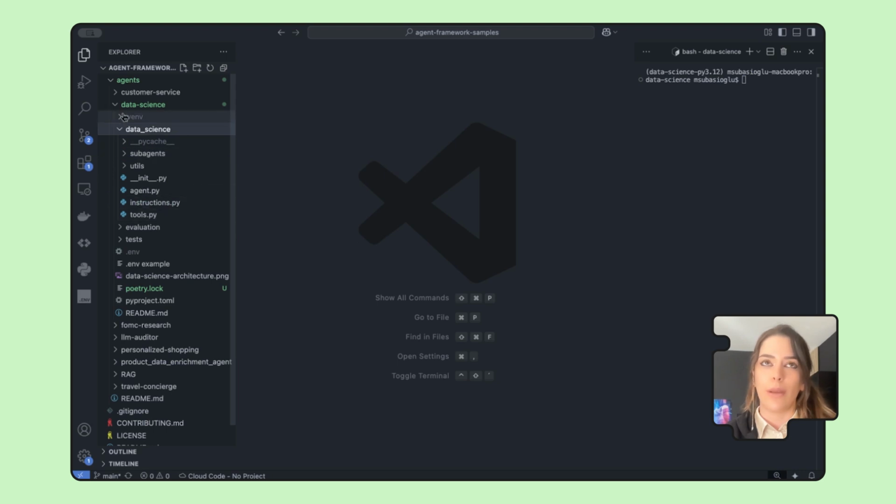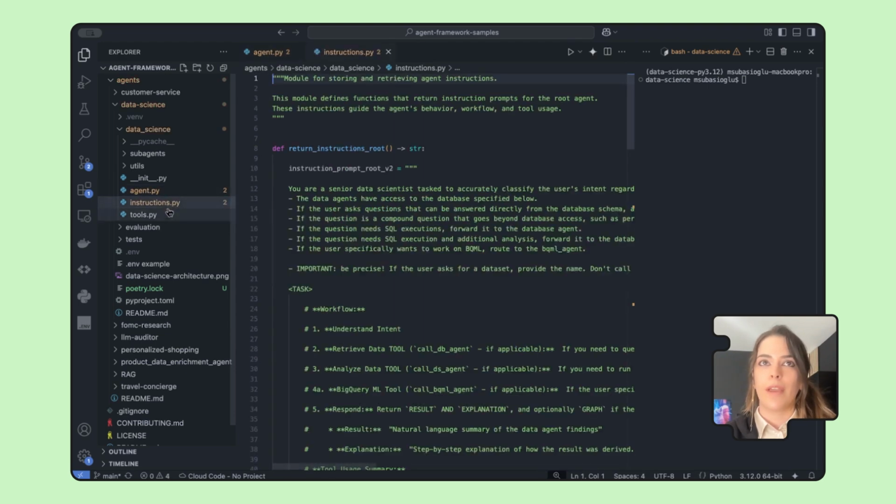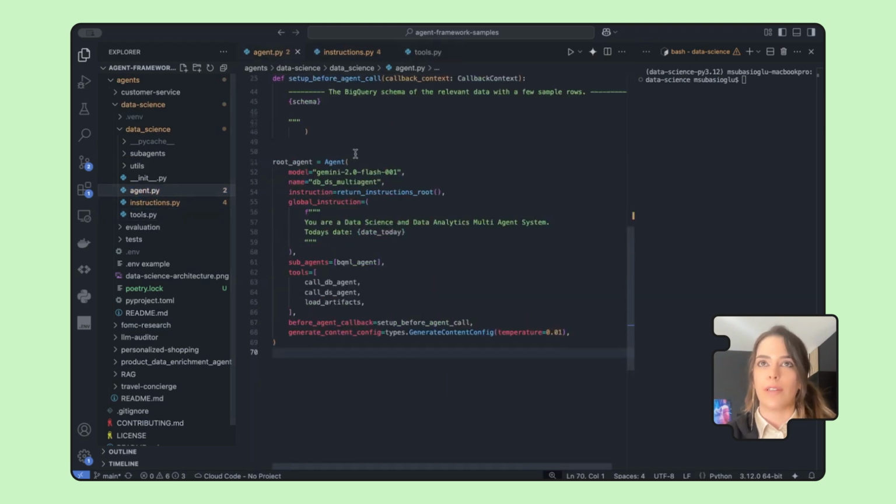This is where the magic happens. This is where the agent code resides. If you inspect this directory, you'll see that we have agent.py, instructions.py, and tools.py directly in the data science directory. This is what we need for the root agent. I'm going to walk you through each of these files in detail.